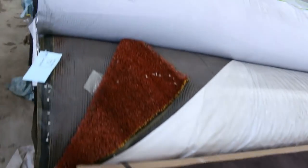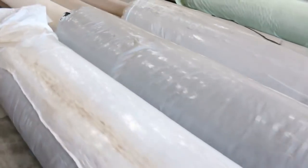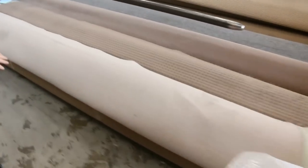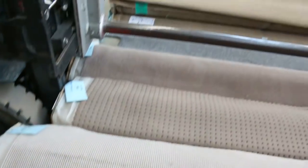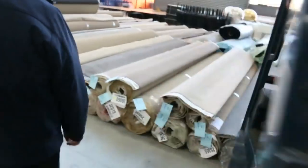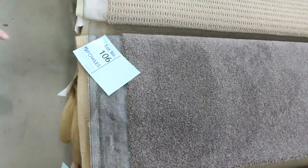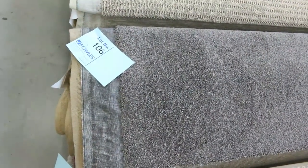We've got some coloured grass here, selling for $5 a square metre — good buying there. And the grass there with the white lines, also selling from $5 a square metre. Moving across this way, we've got some bigger rolls, anywhere from around about 10 to 20 metres, 100% wool — lot number 93 there, that's not a bad one. Lots of loop piles and off cuts. Lot number 106 is a nice bit of grey twist pile — we've got heaps of grey twist pile coming up. That's a 12.8 metre roll, it'll probably sell for around about $30 to $40 a metre.